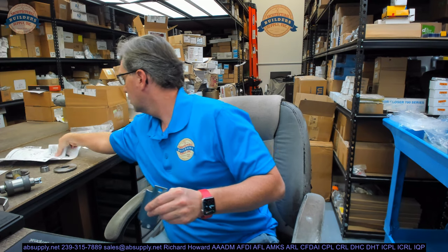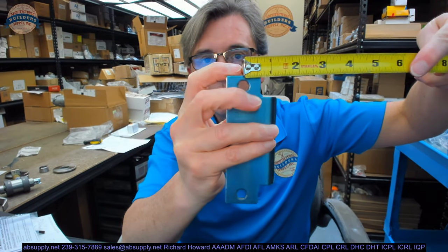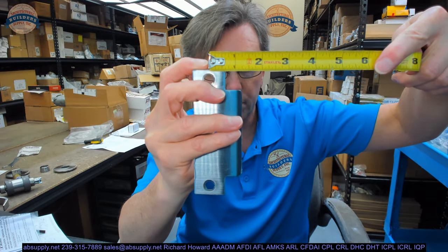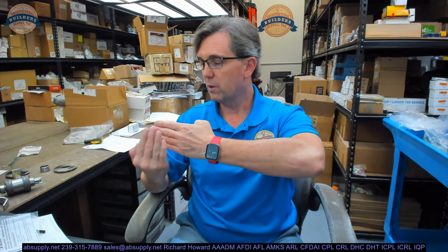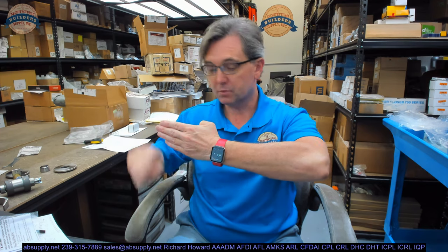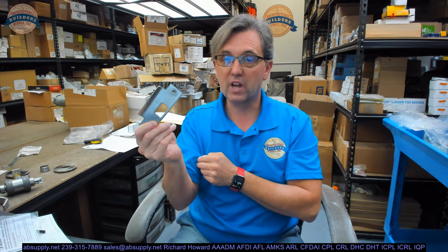Now here is where the mistake is. 114 on the box — center line of the screw hole to the edge of the lip is inch and a quarter. That's what that means. I asked them to give me two and a quarter, because that door is a right hand reverse bevel. The door is like this, with one inch added out here. That strike lip is going to have to get out — longer. They sent the standard strike lip.